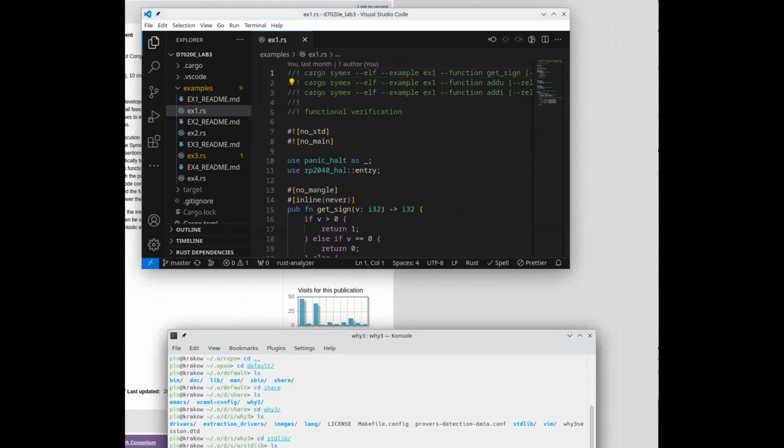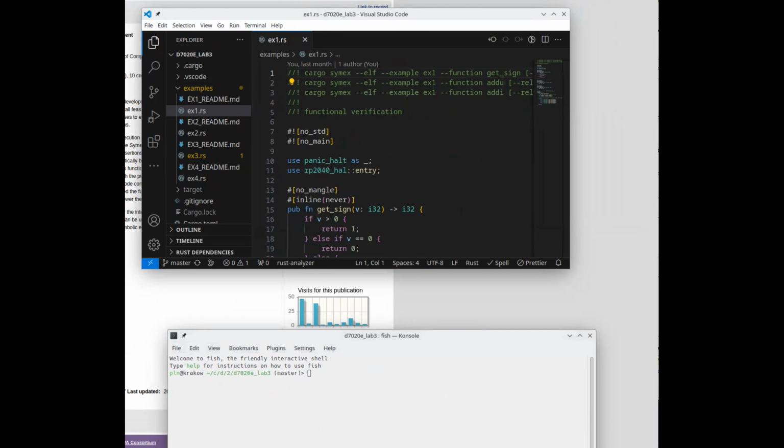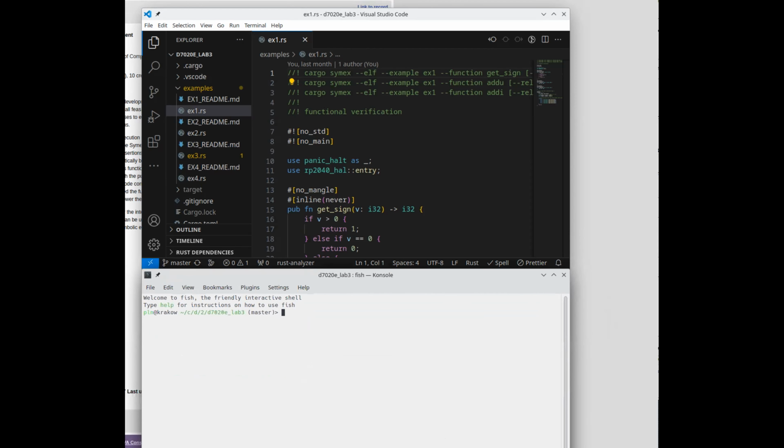Nope. Let's see where I got this. I need to find one of my 1,000 different windows that I have open. With a bit of luck, I think this should be the one, right?